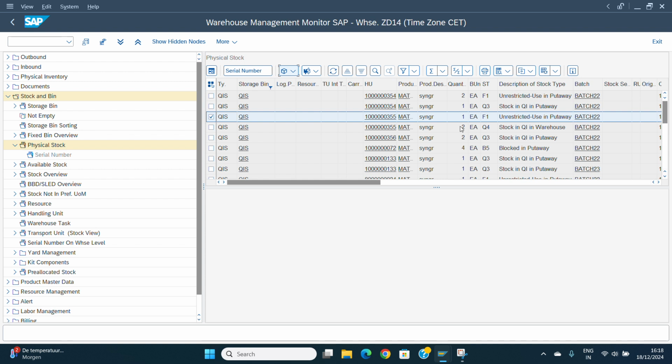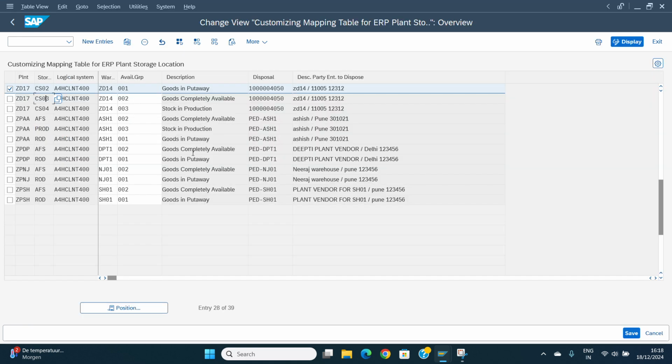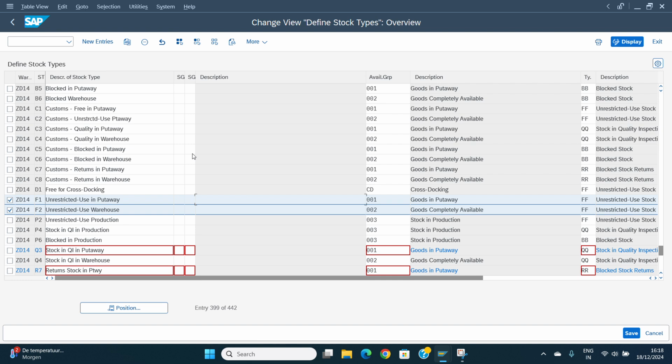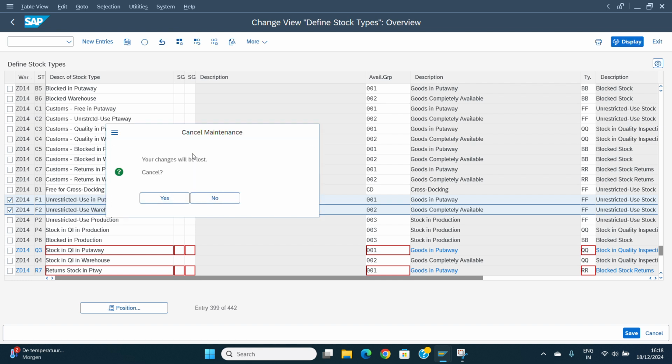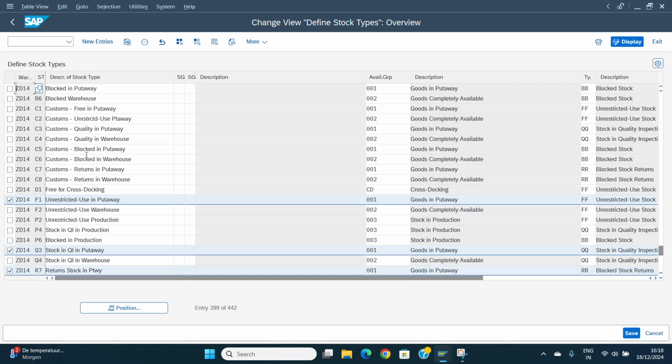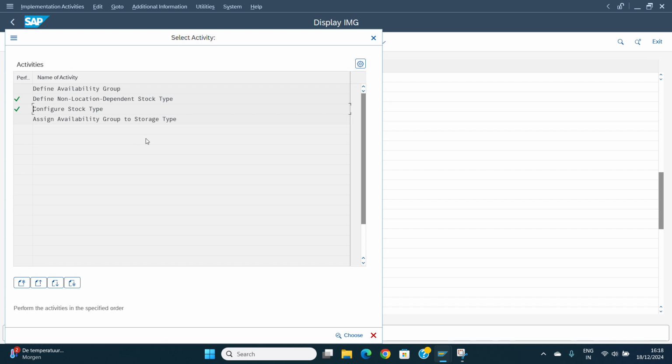So the movement within EWM between stock types will result in a transfer posting at S4 level. Now, going further, within EWM we assign these availability groups. How does the system know that? Because in EWM, the stock will be on the move, right? We will receive the stock at the staging area or at the door, and then we move it to its final destination, or the final storage type from where the picking activity or the replenishment will happen.